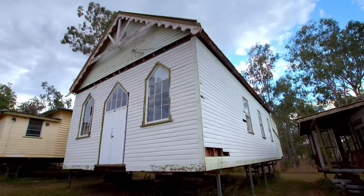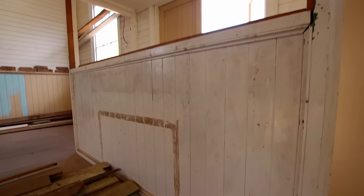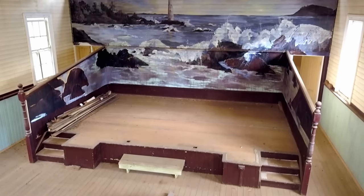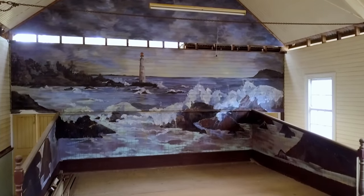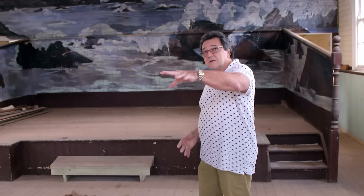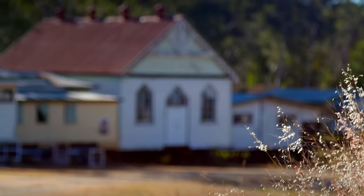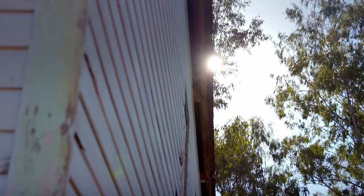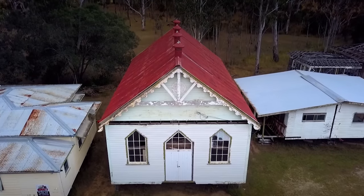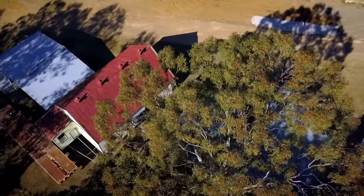Bob anticipates the build will take two years, but there's a huge amount to do before his dreams become reality. The kitchen will be where he's standing now, with the fish tank visible at the main entry. The lounge will replace the stage at the other end, with six-metre-tall aluminium doors featuring coloured glass and lead lights with a view out to the city at Mount Coot-tha. Above the kitchen will be the loft bedroom. There'll be a 20-kilowatt solar system on the roof, a battery system for self-sustainability, and two water tanks to make it very eco-friendly.